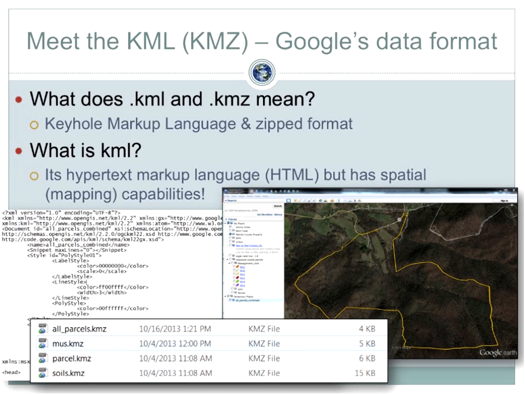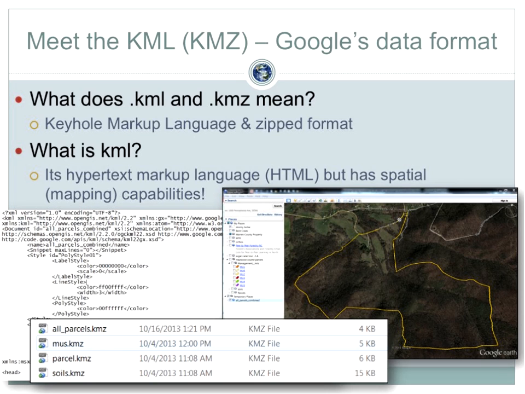This right here is an example of it. I want you to all memorize this. There's going to be a quiz on this at the end. No, just kidding. But if anybody's ever seen HTML, it's basically the same idea as HTML, only it has spatial capabilities. There's a zipped format of it which is given the .kmz extension, and it works exactly the same as a KML file.